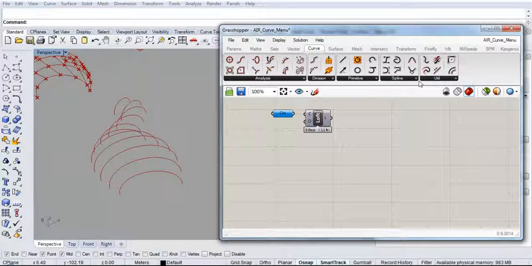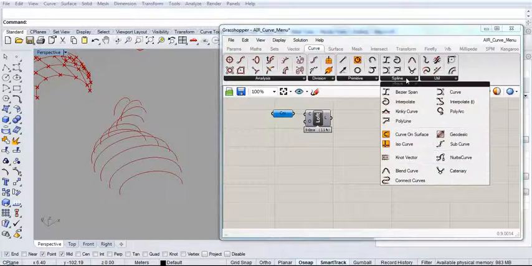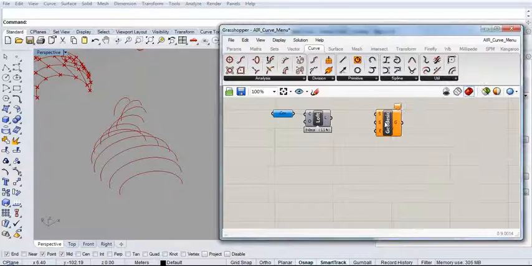Another pretty interesting component that we can use that's in the curve menu is the geodesic curve component, which just creates a curve between 2 points on a surface, which is the shortest possible path between those 2 points. In order to get the component to work, we need to provide a couple of inputs.